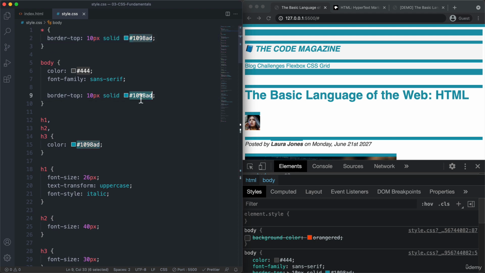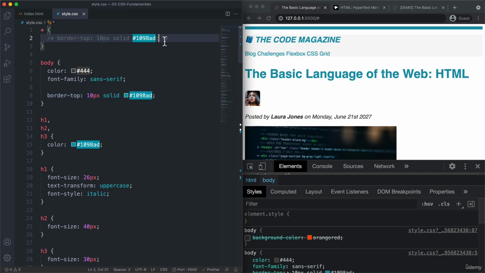Okay, let's say that here we had red on the body, and then this one would be red, and only all the other ones would be blue. And again, because this is an element selector, and so it has a higher priority than the universal selector. But let's put it back, and actually let's turn this one off right here. So the universal selector is actually quite important. For now, we don't have a big use case for it yet, but we will soon, and then I will explain it a little bit more.